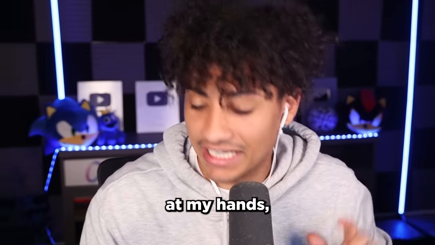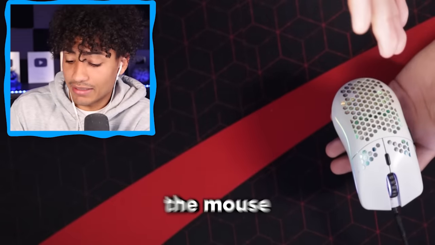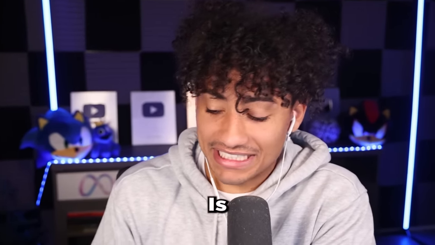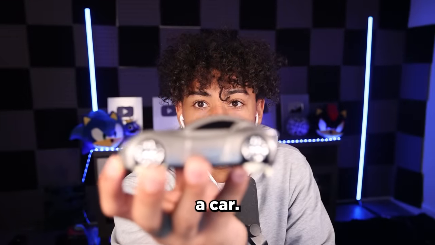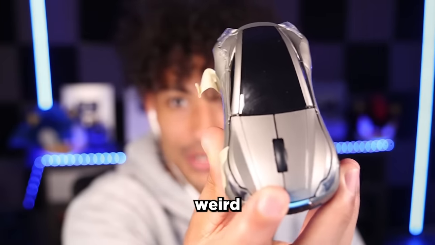All right, enough of looking at my hands, but this is my regular mouse, okay? This is the mouse that I use every single day and the mouse that I play Blade Ball with, all right? It's a pretty cool mouse. It has cool lights, but this is not the first mouse that I'm gonna be using. Our first mouse is this. At first, I know it looks a little bit weird. You might be wondering what this is, but guys, this is literally a car. Do you see this? It's a car mouse. Bro, this is so weird and cool.